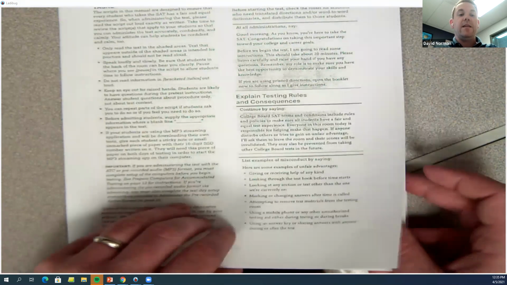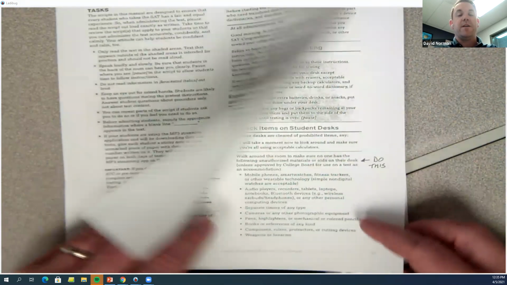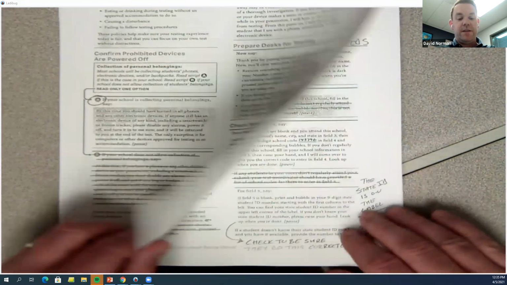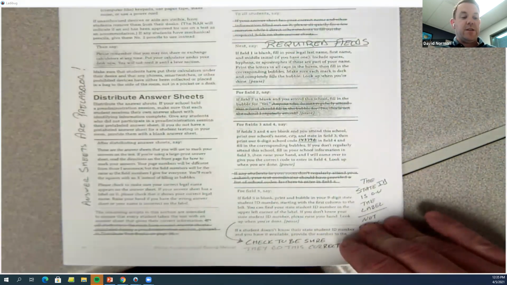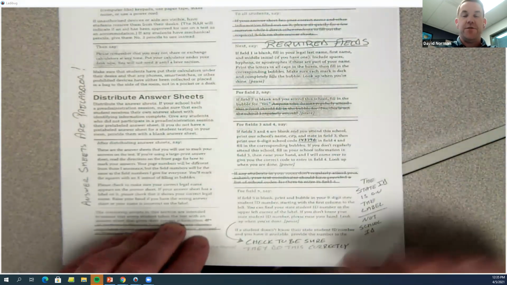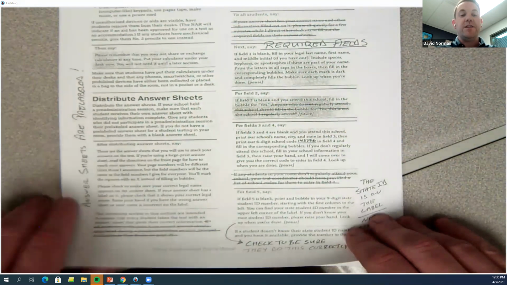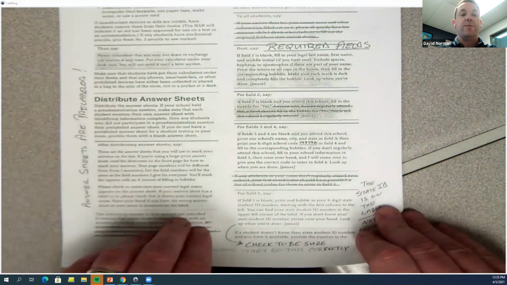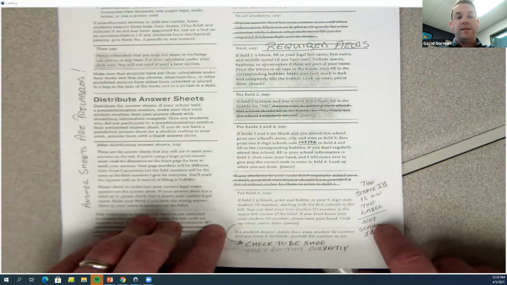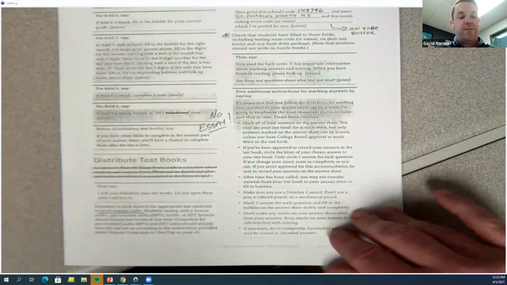As I said, in these manuals you will have your specific script for your accommodation. You will need to check items on students' desks. Just like we did in the fall, we have crossed out sections that you do not need to say. Answer sheets are pre-labeled, so they should be very easy to distribute. The state ID is on the label, the school ID is not. So make sure that you follow the script exactly.